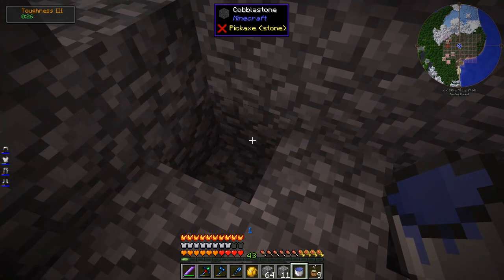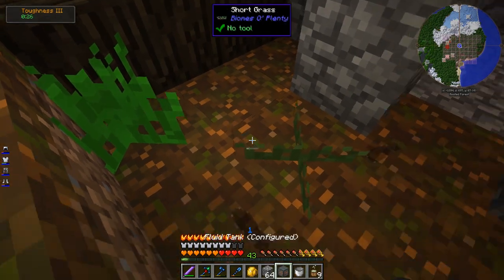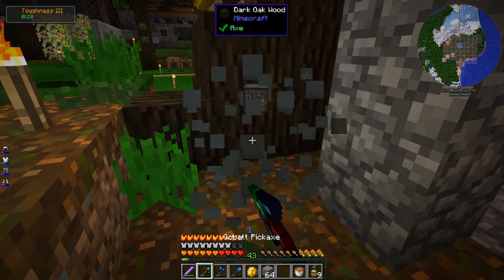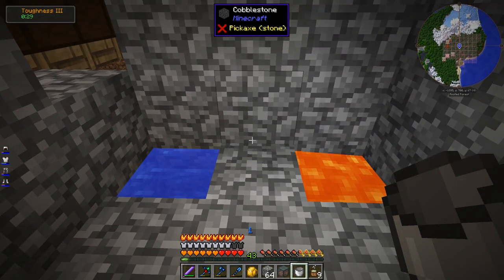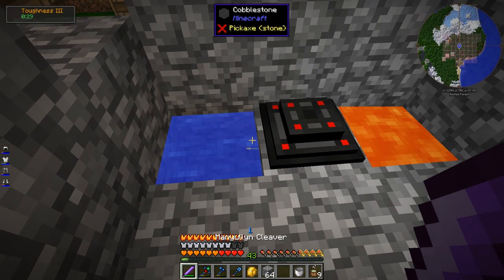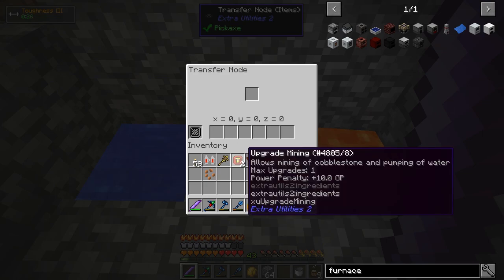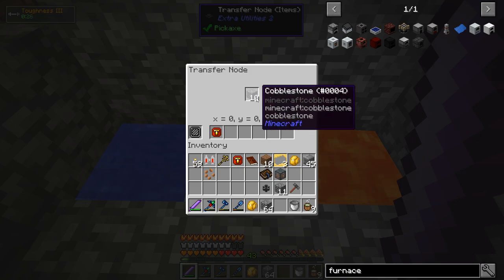Alright, so we're gonna have water on one side, and then we need lava on the other. So with water on one side, lava on the other, and a transfer node connected to the cobblestone in between them, and upgrade minings. Boop. Oh, it can only take one at a time. They changed that, I guess. Yeah, with an upgrade mining, it just generates cobblestone, just like that.